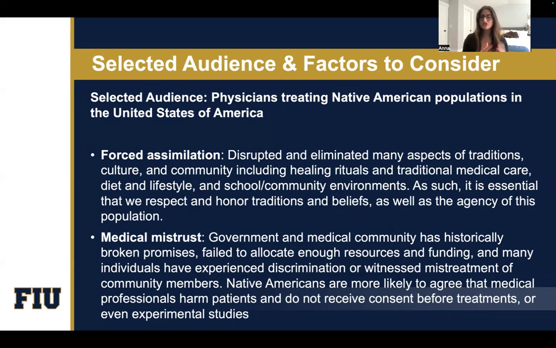So first, it's important just to remember the history of the Native American populations. And as we've mentioned, there's a few different things that we want to be conscious of when we're treating. And that's beginning with the forced assimilation, which led to the disruption and elimination of many aspects of traditions, culture, and community. Many healing rituals, medical care strategies, diet and lifestyle, and even the community and school environments were disrupted and even eliminated.